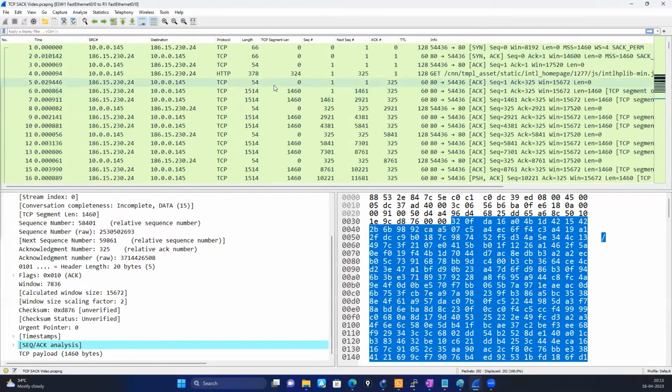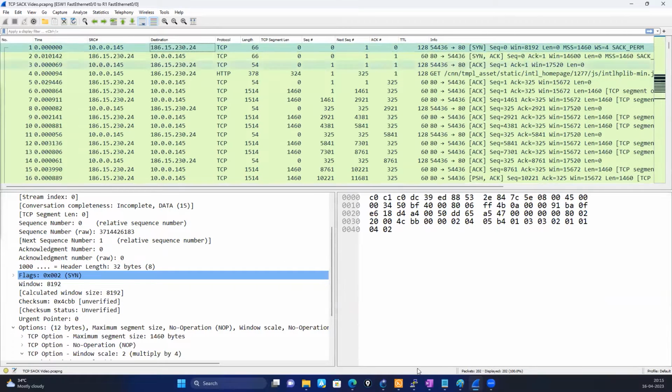If you look at this, this is my very first packet from the source to destination. This is a client, and this is a server.